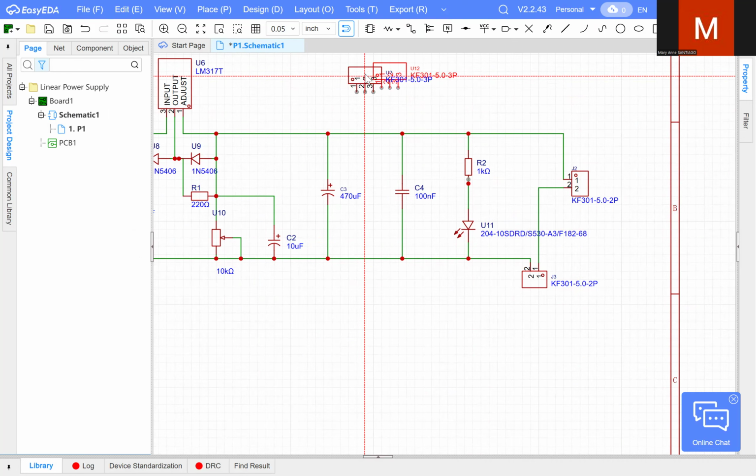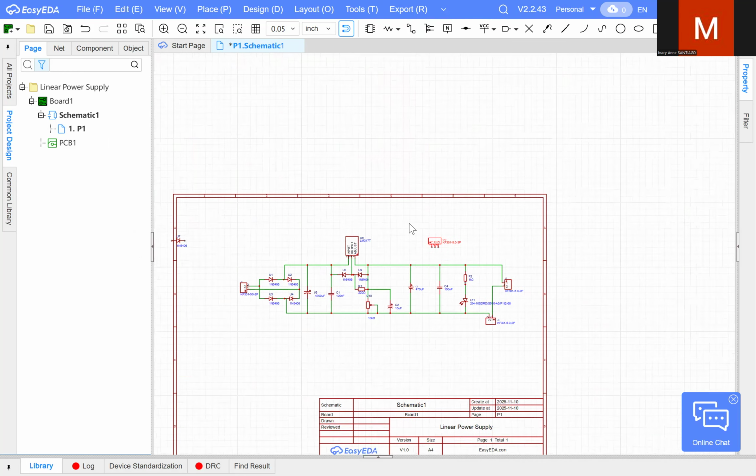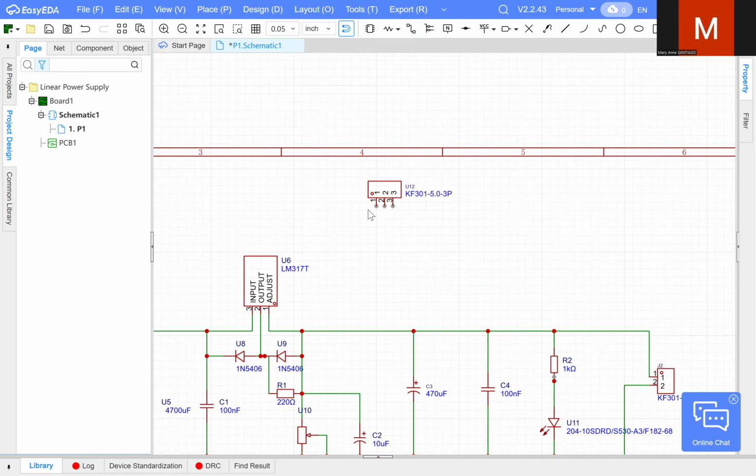So one connection is supposed to go to the input. So one pin goes to the input.